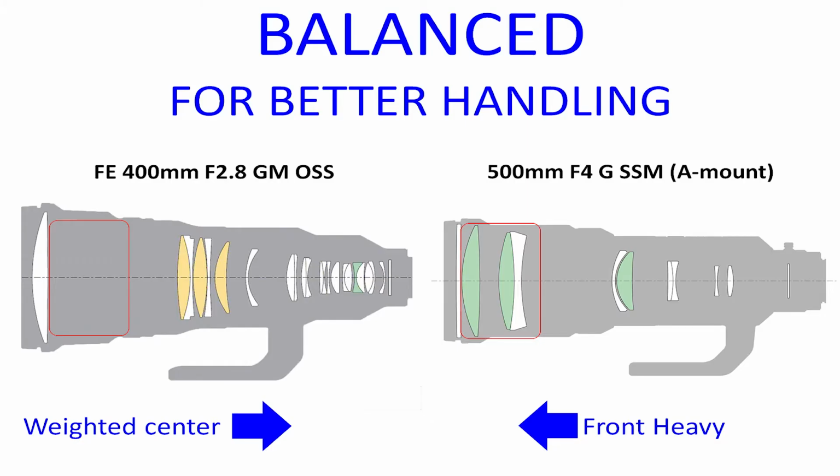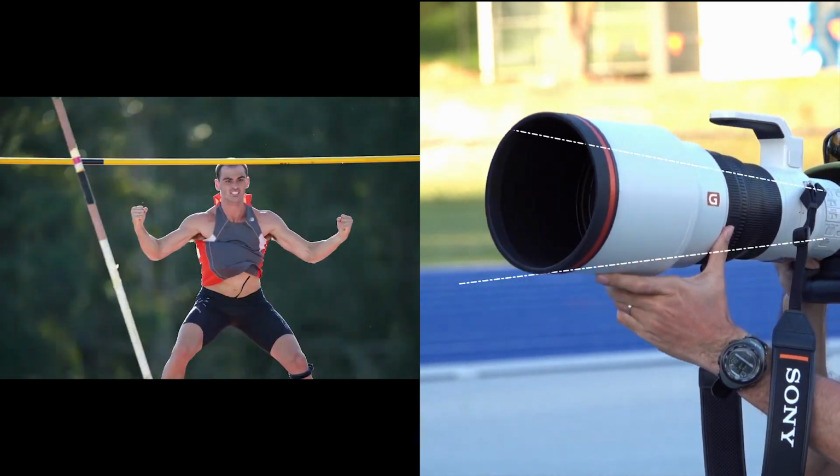And the reason I bring up the groups and the elements is because there's a lot of glass, so this lens is heavy. Sony actually thought ahead, and the way they dispersed the glass was so that they made the weight of the lens evenly distributed. So it's not so front heavy when you're shooting with such a long lens. For all you sports and nature photographers, that's a huge difference, and a lot less of a workload you have to take on when you're walking around with such a big lens in general.